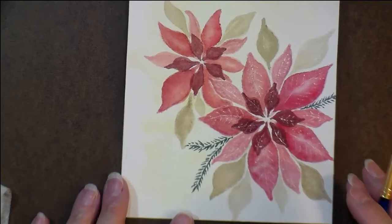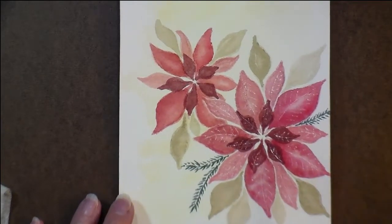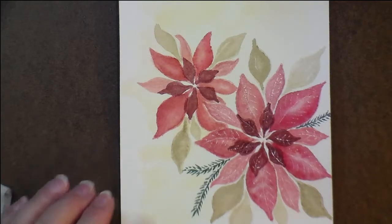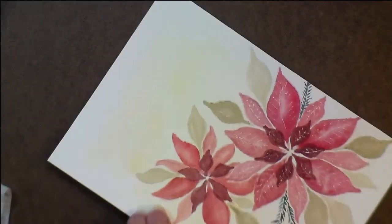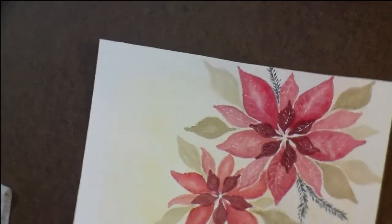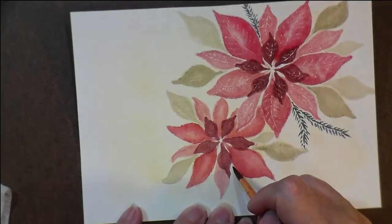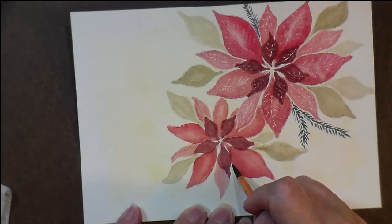And there you can see them a little bit better, thankfully. And I do go on to put some up at the top as well, on the top poinsettia. And oh, what do you know? I'm in frame. It's a miracle.